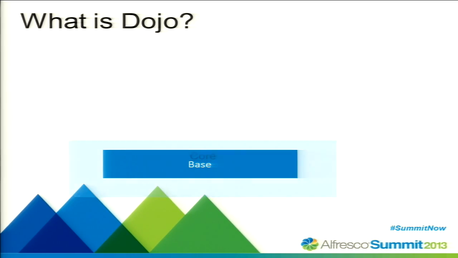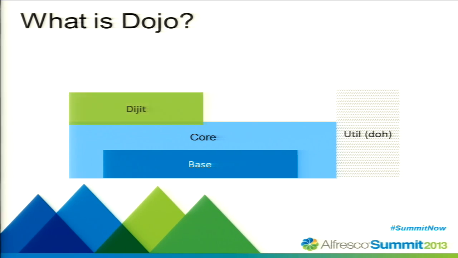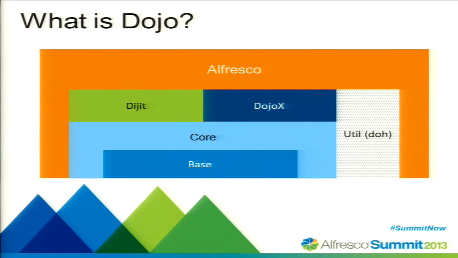So this is what Dojo looks like from a library standpoint. There's a part of it that's called base. There's another part that sits on top of the base called core. There's this part, which is actually the unit testing part, and it's sometimes referred to as the Dojo module. Dijit, which is a widget library that comes with Dojo. And then there's an experimental widget library, which is stuff that you can use at your own risk. And then Dave has wrapped all of that stuff with an Alfresco class called Alfresco Core, so it pulls all of that stuff in automatically for you. So you have all of that functionality available to you when you write a widget.